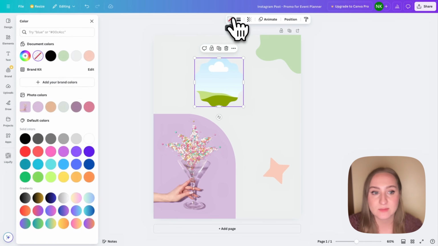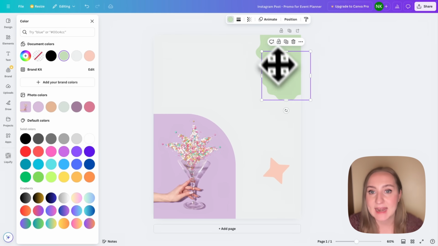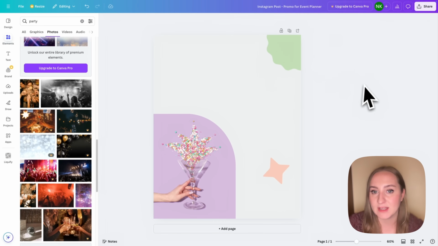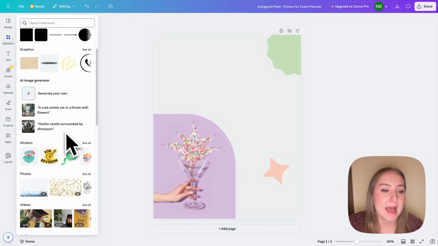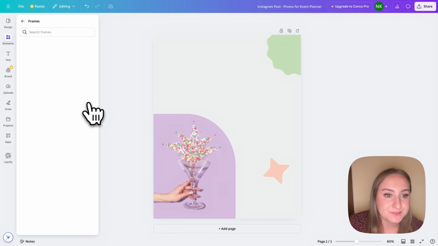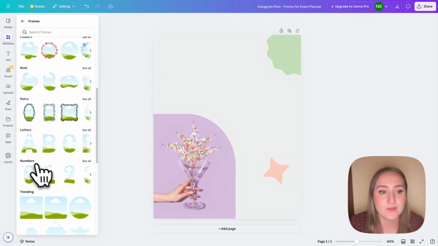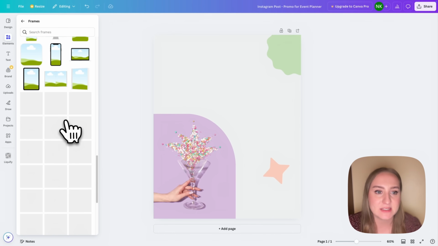Also, the way a frame works as well is that if I liked this shape in here, I would be able to just fill it with color, just like that. And instead of using this blob, I can just delete it and use the frame instead of it. So this is quite a fun way to use Canva and to be able to have the different shapes that we want, apart from the regular kind of shapes in here. If you can see like a regular frame, you've got retro frames, you've got letters and numbers. So you would be able to be as creative as you want to.